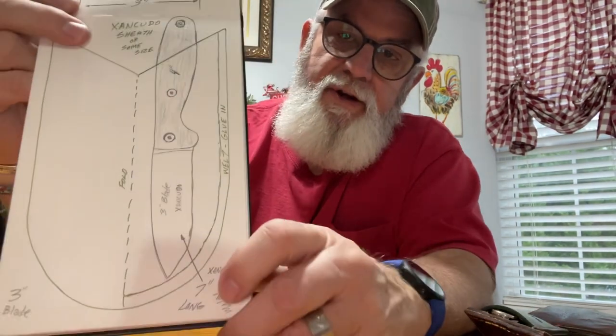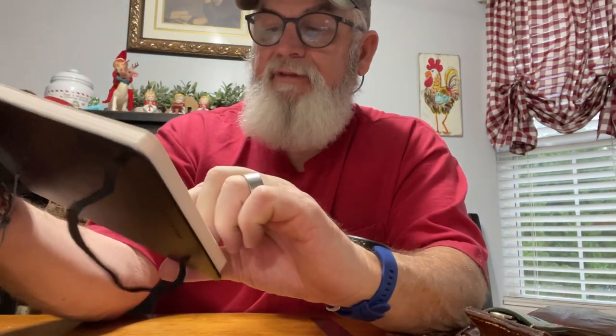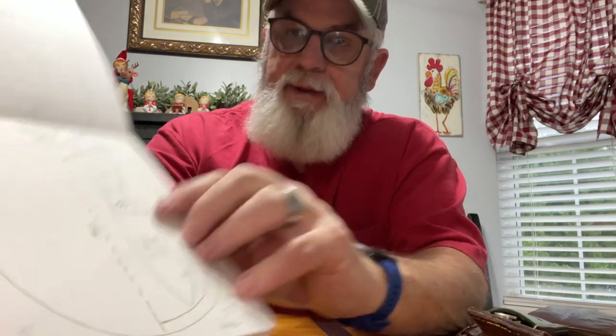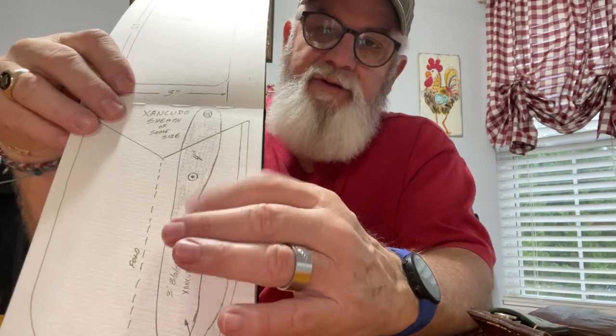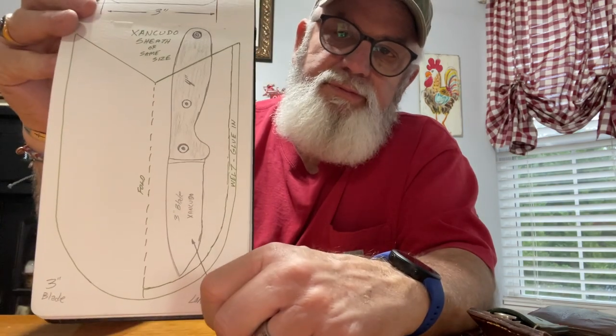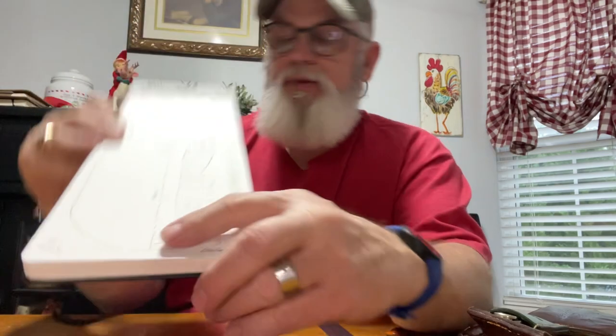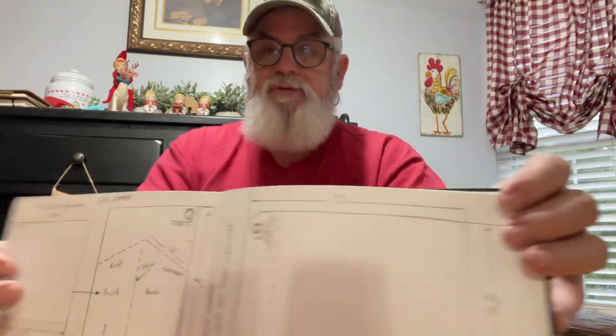Here's another knife sheath here. And I drew the knife out just to kind of show it. And I've got the measurements of the knife, which is a big help. And I've got a template. I transferred this to the template. And I even drew the knife. I got the description of the knife, the length of the blade and stuff like that. I've just got some stuff drawn in here.